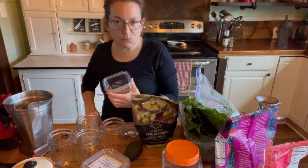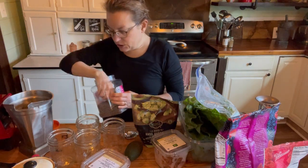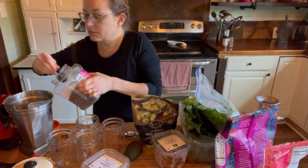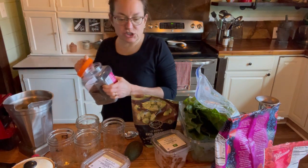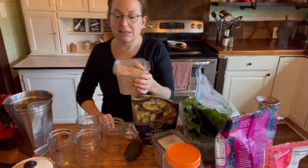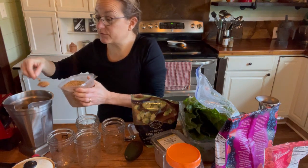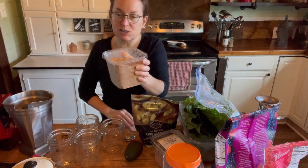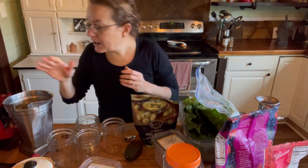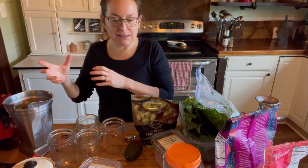I'm adding just one handful of almonds, then two tablespoons of chia seeds for thickness, and two tablespoons of flax seeds for extra omega-3s. Because I'm using a Vitamix, I don't need to pre-grind the flax seeds, but if you're not using a high-powered blender, grind them in a coffee grinder first — flax seeds have a very hard shell and won't break down otherwise, so you won't absorb the nutrients. Almonds provide omega-6 fatty acids, and the flax and chia help balance that out.